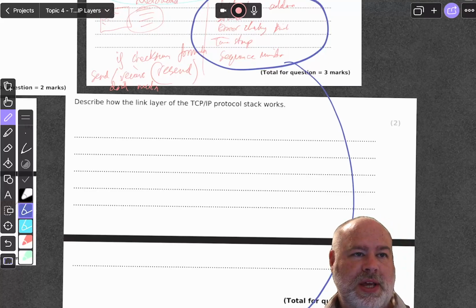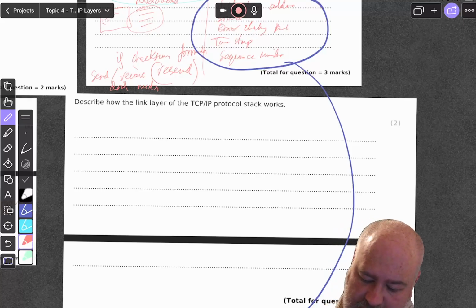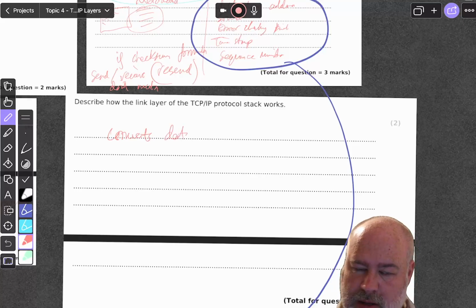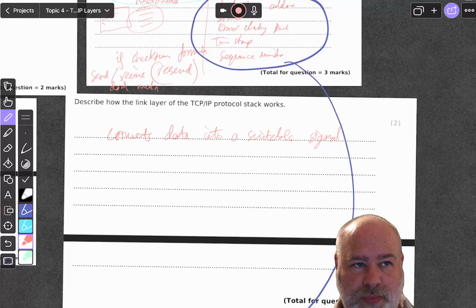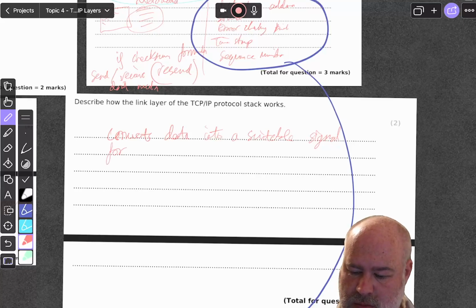So the best thing here would be to say it converts data into suitable signal for transmission on Ethernet or Wi-Fi.